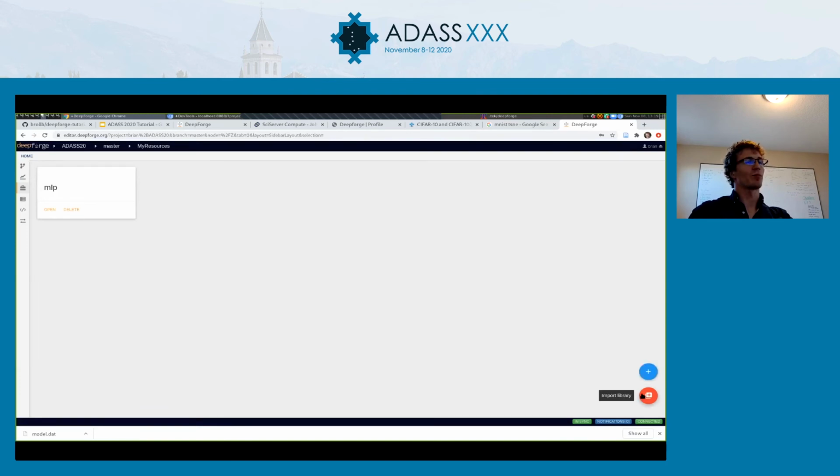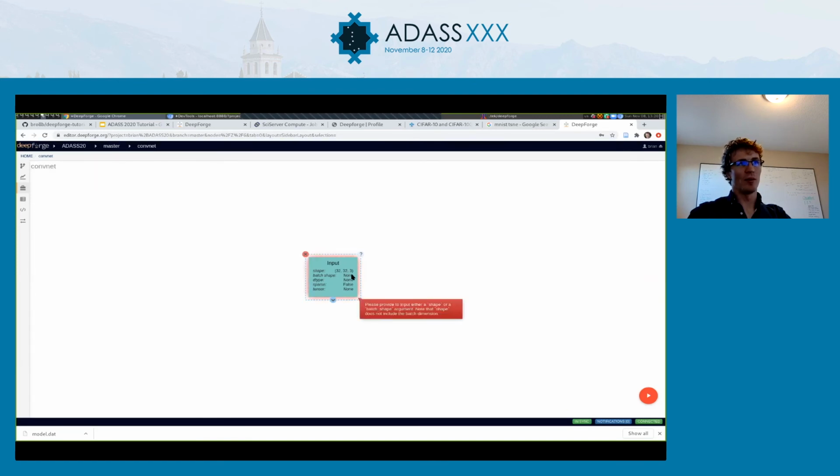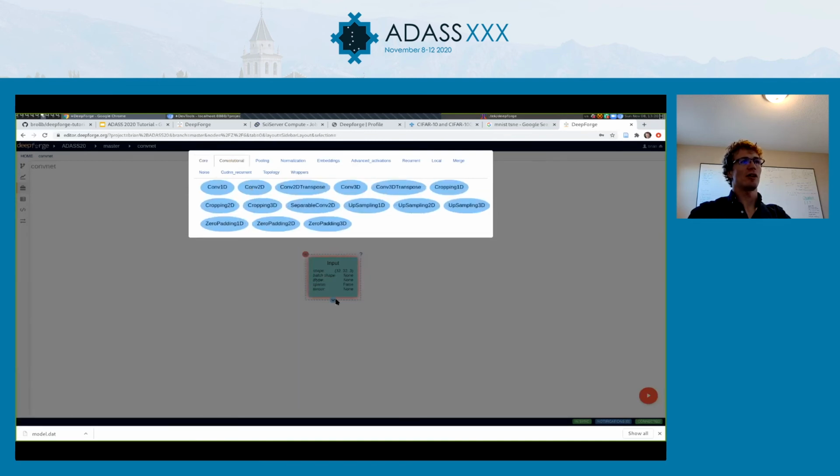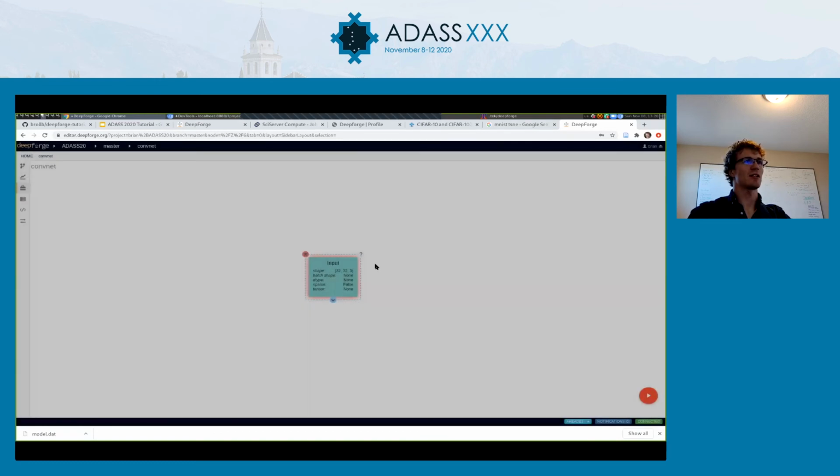So if we go to the lower right under the resources tab or category here, we have this create new architecture option. Now, when we create a new architecture, I can name this convnet, and let's add a new layer. As before, we know that the shape is 32 by 32 by 3. Now this will go away in a moment, but initially I didn't have a shape, so it was showing us that error still. And now if we select, you can either shift click on the arrow at the bottom of the layer, or you can click in the lower right, or there are a few different options here.